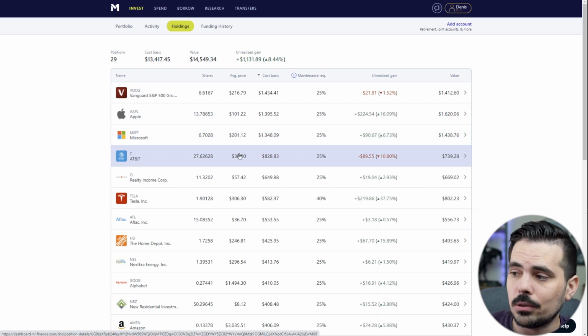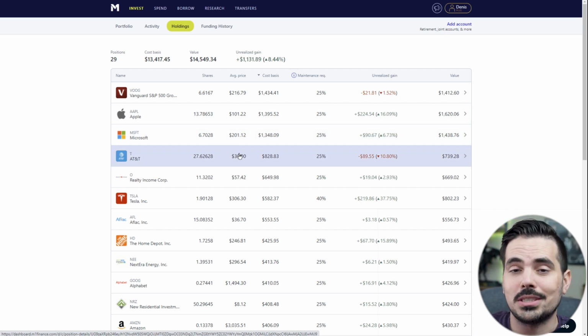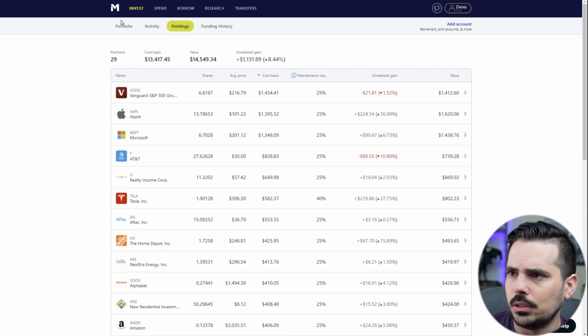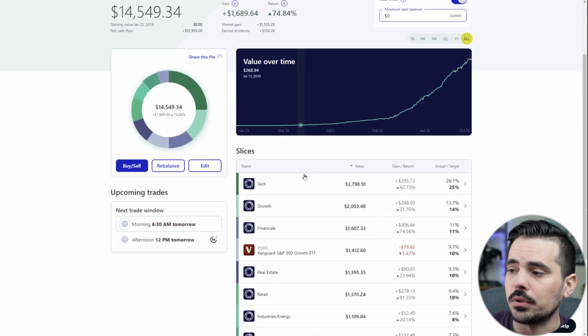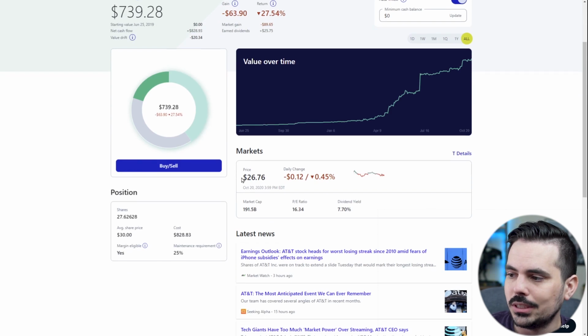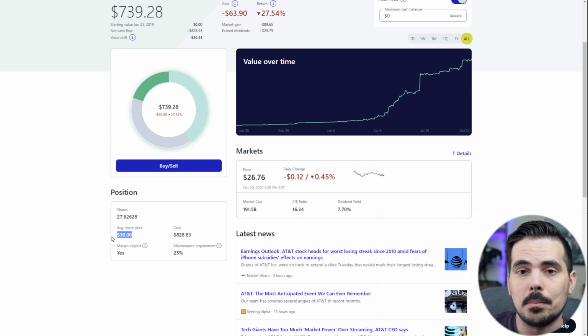Now AT&T is up there as well. I don't know if I'm going to continue to invest heavily in them or if I'm going to slow down. Right now their price point is pretty crazy. I did like them for the longest time, and I still do like them, especially for their dividend payouts. But right now they're at $26.76. My dollar cost average is $30. So right now, if I bought into them, I'm actually going to drop that dollar cost average quite a bit. So I don't know if I want to keep on investing in that or put into companies that are having a lot more healthy growth, because AT&T has not been doing that as of late. So I don't know if I want to continue to do that.